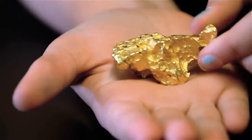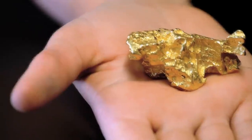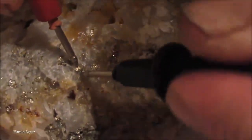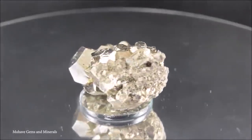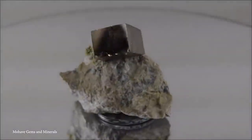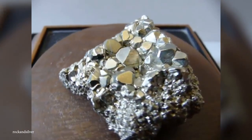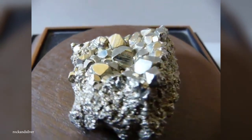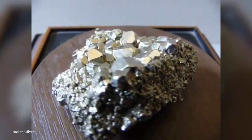But there's a mineral that countless people have found over the years and believed to be gold, despite being something else entirely. Often called fool's gold because of this mistake, iron pyrite isn't anywhere near as valuable, but in many ways its crystalline structure is equally, if not more beautiful. The word pyrite is Greek for stone or mineral which strikes fire, and was given to a number of stones that would produce sparks if they were hit by steel.